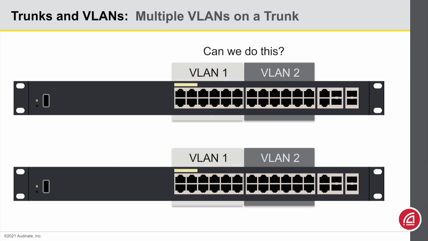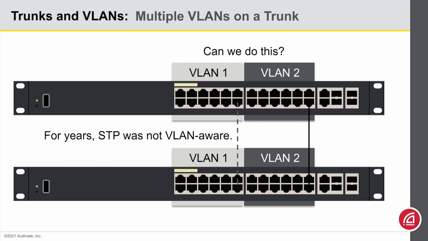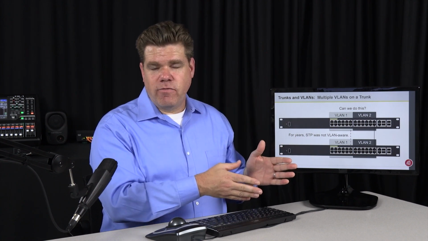So let me throw another scenario out there. What if I had 2 VLANs and I run one trunk line on each VLAN between the switches? Logically, this wouldn't create a broadcast storm because the broadcast message would be contained to the VLAN. However, this may not turn out as you plan. Older versions of spanning tree protocol would not be VLAN aware. They would simply see that they're going to the same switch and shut down one of the trunk lines, leaving one of these VLANs unconnected. There are switches with newer versions of spanning tree that are VLAN aware, but those are few and far between. So when you're building a system like this, do not run separate trunk lines for each VLAN.